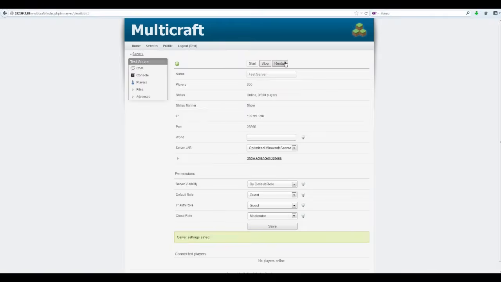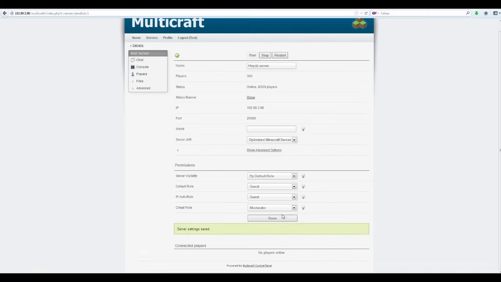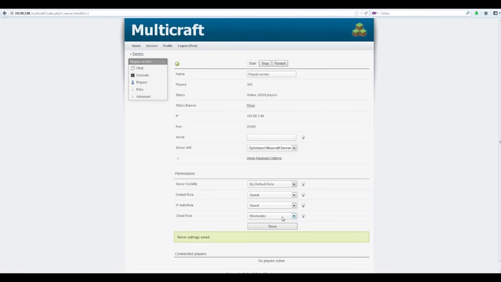Now that we have the starting, stopping, restarting, changing versions all worked out, and also changing the name of your server, of course, right up here to whatever you want. Hades server. And you just go ahead and click save. That'll update straight away. You can restart it if you want it to load for everyone else.